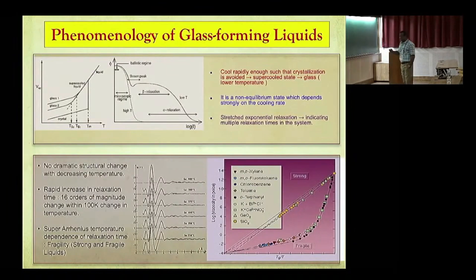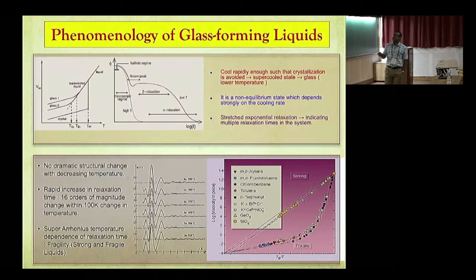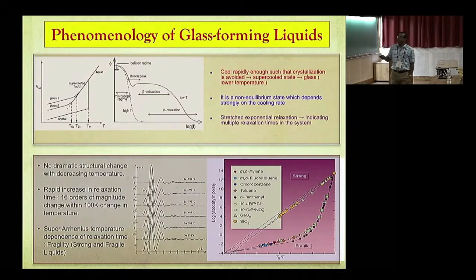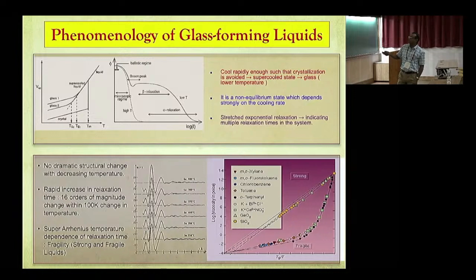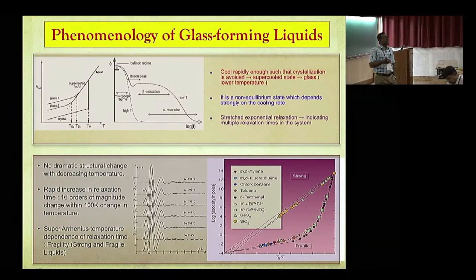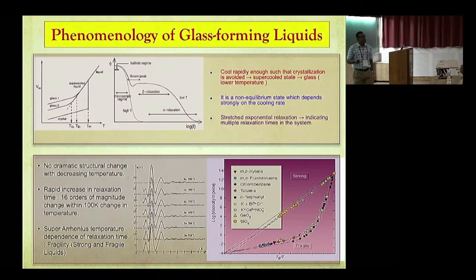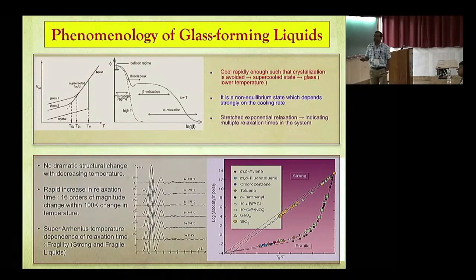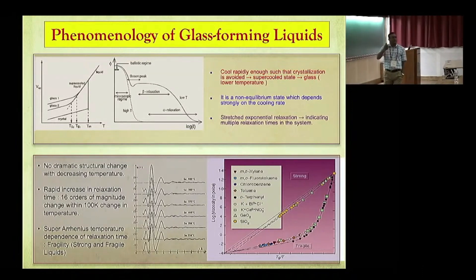Sorry to show you the same picture once more, but just to highlight that we are trying to understand the physics of slowing down and why it is so problematic. If you look at viscosity as a function of inverse temperature, the relaxation time or viscosity can change from 10⁻² to 10¹⁴ — that is 16 orders of magnitude. And if you look at various structural quantities, typically the pair correlation function, you see very small changes. Sarika gave an interesting talk showing that even small changes can pick up changes in the dynamics.